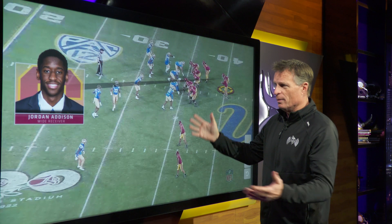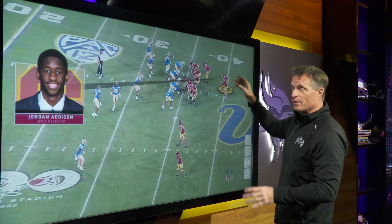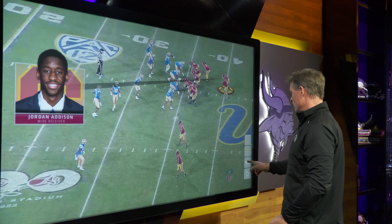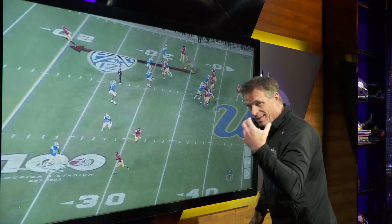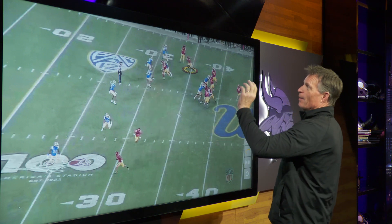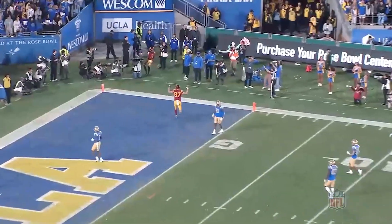The magic of Film Room — Jordan Addison, wide receiver, University of Southern California. Where do we see him? We see him in the backfield, but in this case you've got two tight ends over there and a UCLA defense trying to figure out who's got whom. Look at the difference in the NFL compared to college football. In college, you have Addison matched up against a safety — that's a mismatch they're going to want. This isn't Jair Alexander; this is just a safety. But he has to run himself open before that ball's even thrown, so compare that to how it happens and how quickly it happens in the NFL.